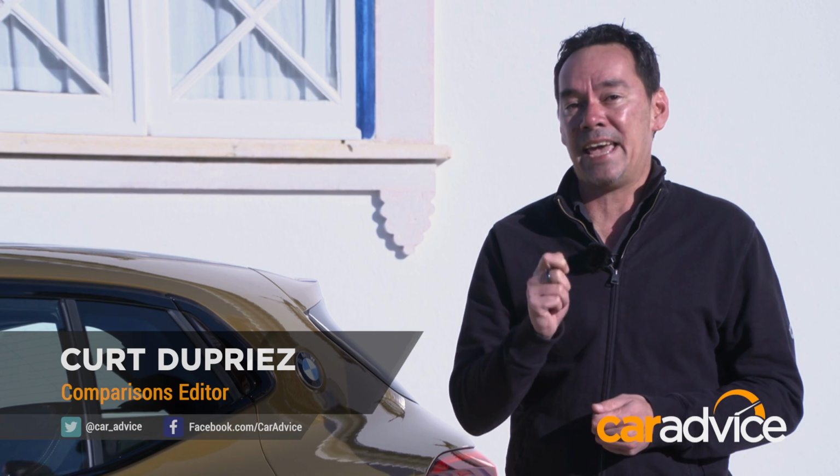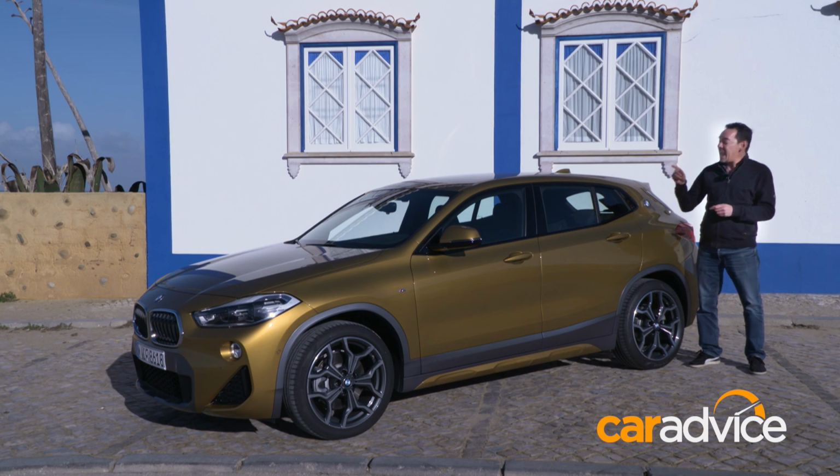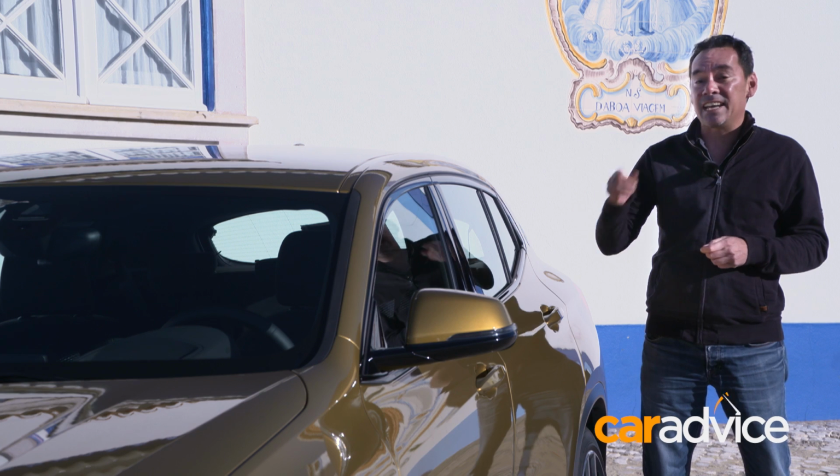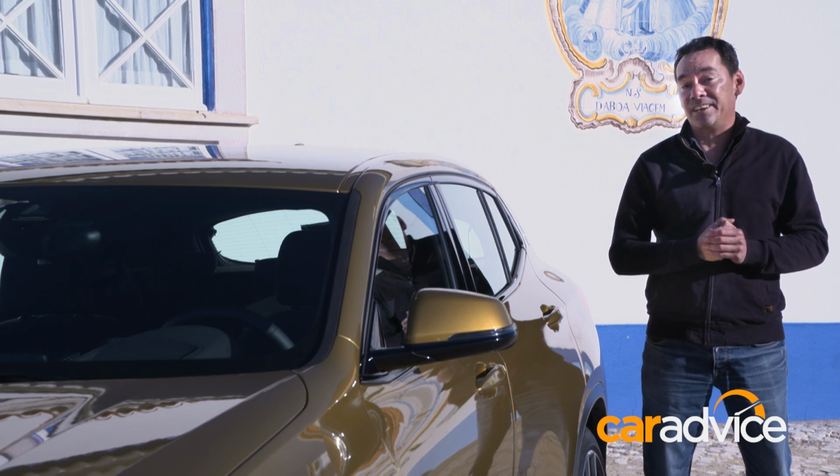One easy way to make an SUV sexier is to give it another name, and BMW describes its first ever X2 as a sports activity coupe. Problem is, it doesn't matter how hard you squint, it's easy to see that this is not a coupe at all. But the X2 does look fantastic, and it's clearly out to thumb its nose at convention.